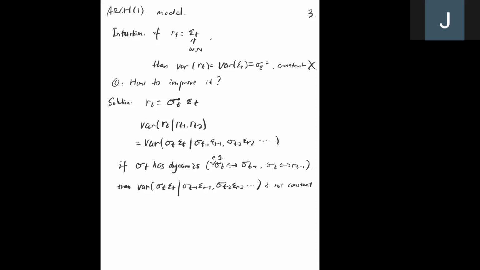you can easily say that the conditional variance is not a constant, right? Because this sigma t is related to sigma t minus 1, and highly likely sigma t is also related to sigma t minus 2. So intuitively speaking, this conditional variance is not a constant.